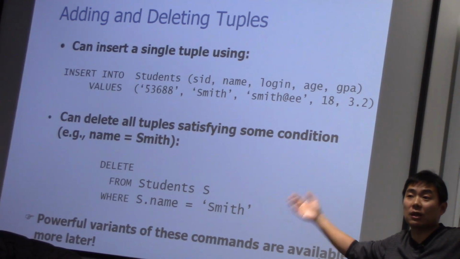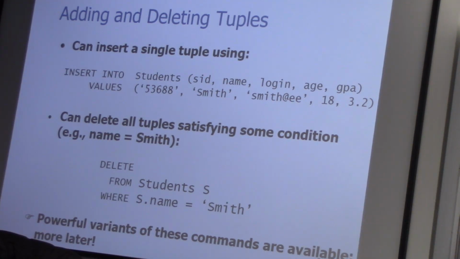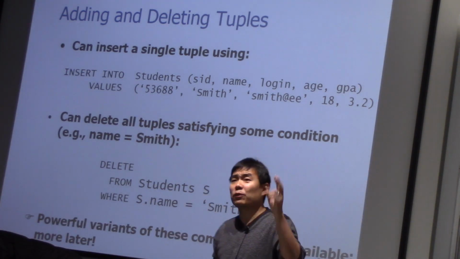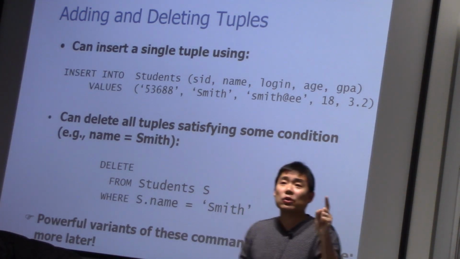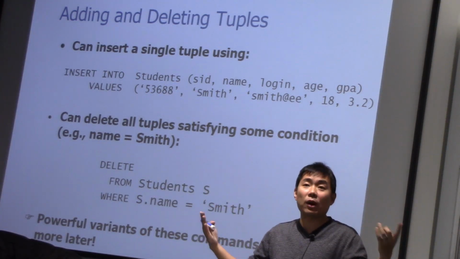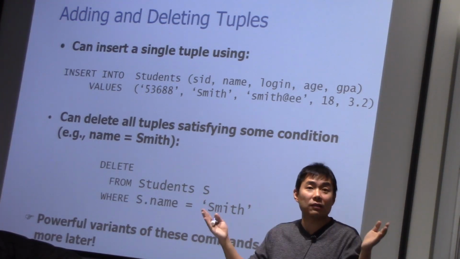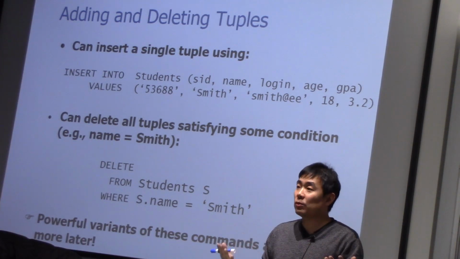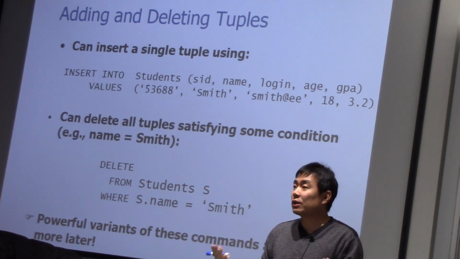Does that make sense to you? Because the database system knows your schema. If you don't specify a list of attributes, I will assume that you're going to specify values for each single attribute for the schema of this table, and there's a one-to-one correspondence. So you only supply this list of attributes for two purposes. One is to make it more clear, even if you're specifying values for all attributes, you may still want to supply this list of attributes just to make your code easier to understand for others.